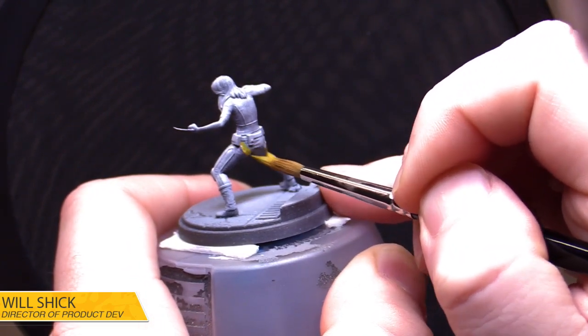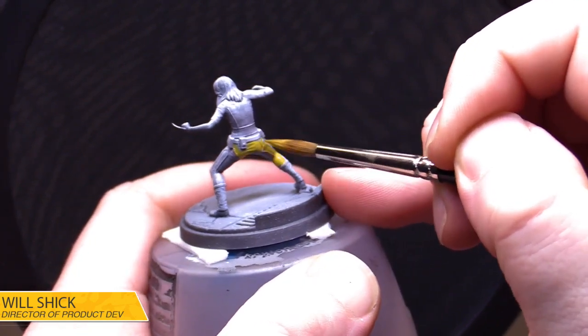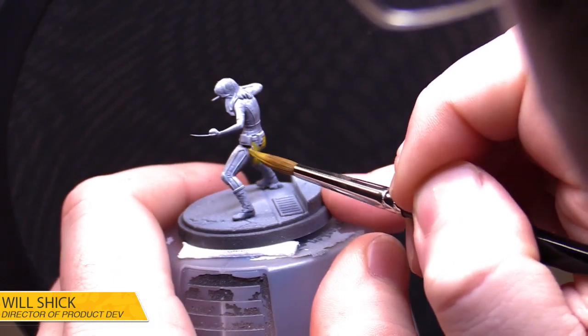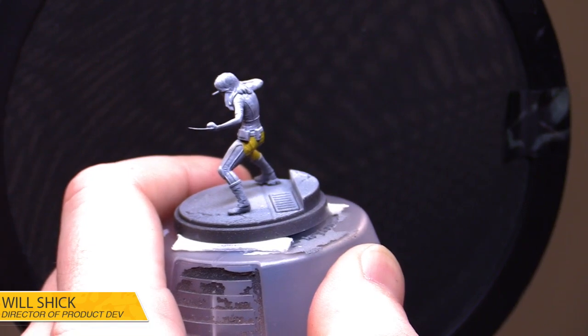For those who are wondering, I'm not going to be doing the version of Wolverine's costume where he has the blue underwear on the outside. I'm just going to go yellow. So a slightly more modern take, I guess, on Wolverine's iconic look.